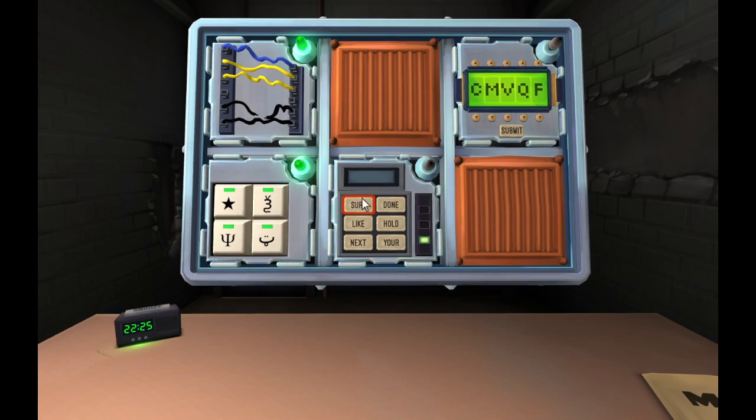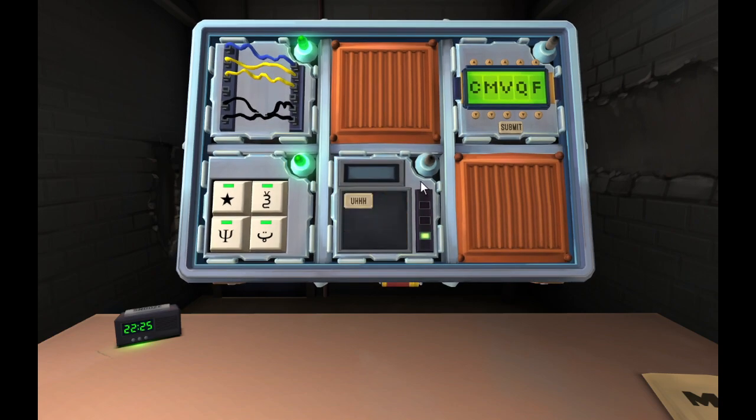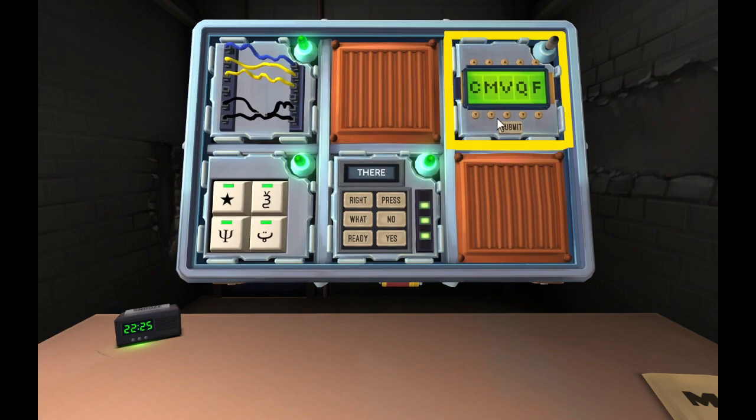Sure. Stage 2. You are the words. Bottom right. Blank. Wait. No. Right. Stage 3. There, T-H-E-R-E. Bottom right. Yes. Okay. No. Right. That's clear.